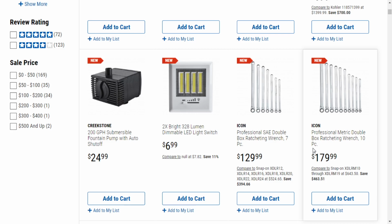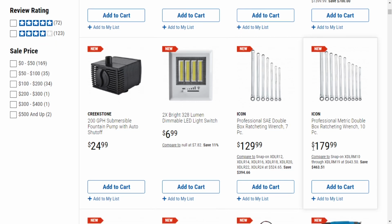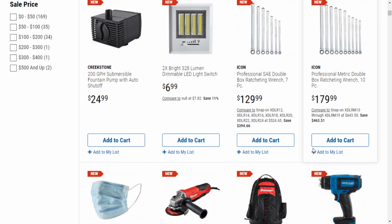I don't think everything you make needs to be compared to Snap-on, and you obviously don't need to make everything look exactly like Snap-on. I think you can still succeed without that, but then again, it's an advertising thing and it pulls a lot of eyes towards it, so it's smart, but also I think you're really pushing the limits on pricing. $180 for the 10-piece metric set and $130 for the 7-piece SAE set. Don't get me wrong, they do seem to be of really good quality, but once again, a little bit on the higher price side.